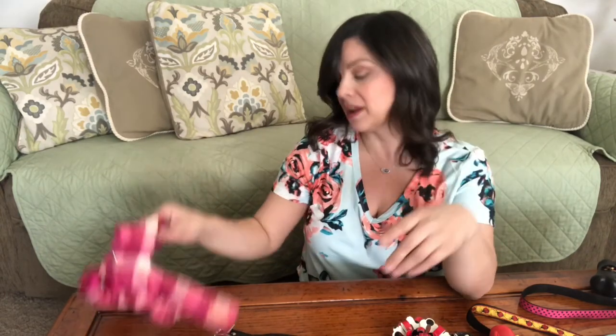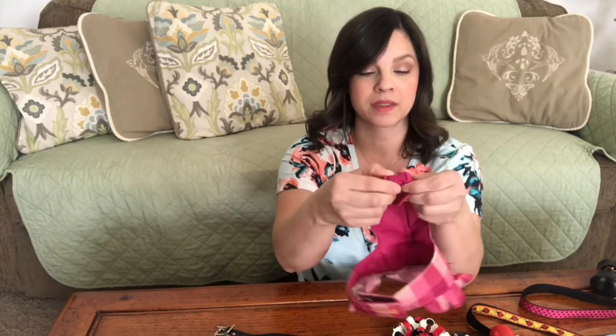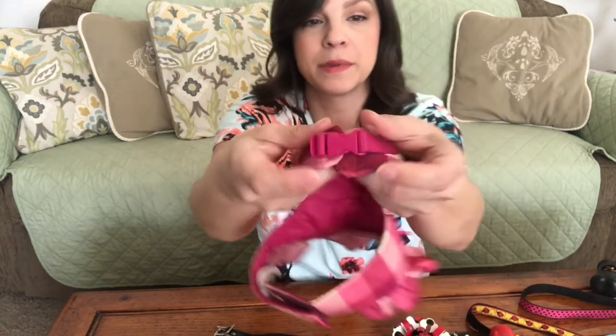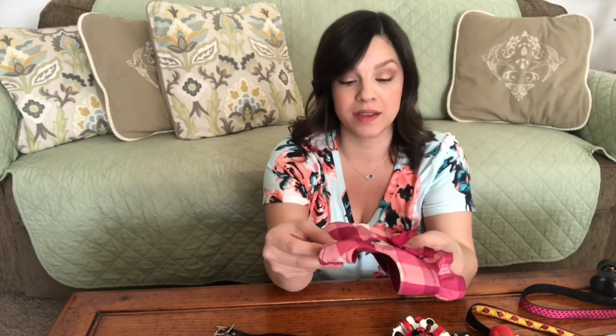Another one we have here is one I just bought — I think I bought this at Walmart. It's velcro around the chest but the neck is one of these little clip-in ones. This one is a little bit more padded and warm, so I do use it a little in the winter. It has the D-ring up here and a little embellishment around the waistline. But I do feel like this one's a little too warm in the summertime.